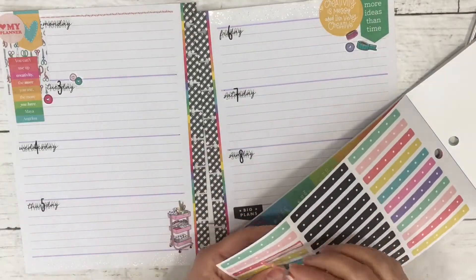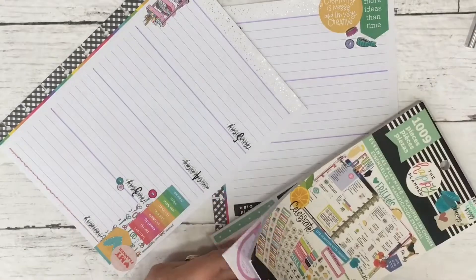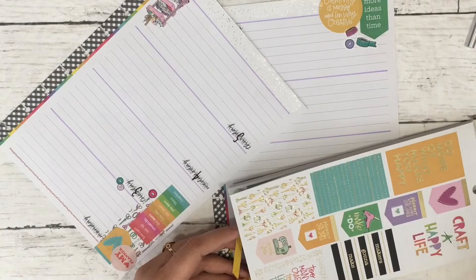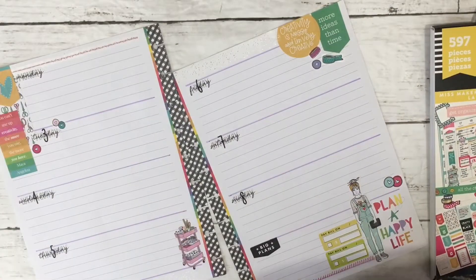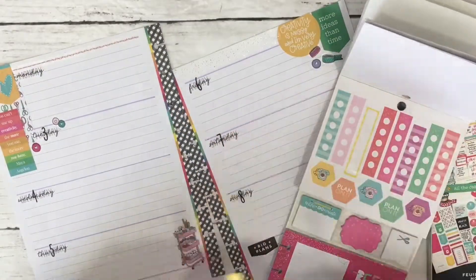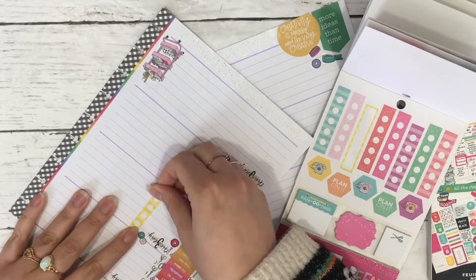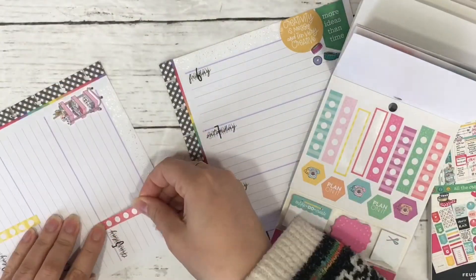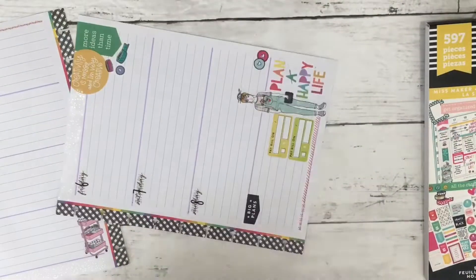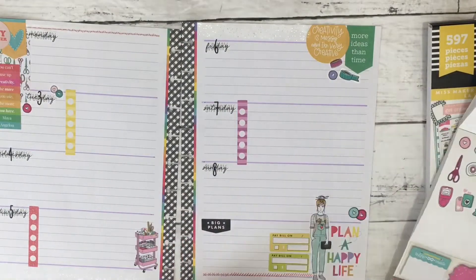I put down this little glitter sticker — it's like a clear sticker with some glitter on it — in the lopsided space from having to flip the pages over. I end up not liking those checklists though; they don't fit the lines properly. I try the ones from the Miss Maker accessory pack — they don't fit perfectly either, but they look a little better. I really prefer the ones from the colorful boxes sticker book; those are the ones that fit best.